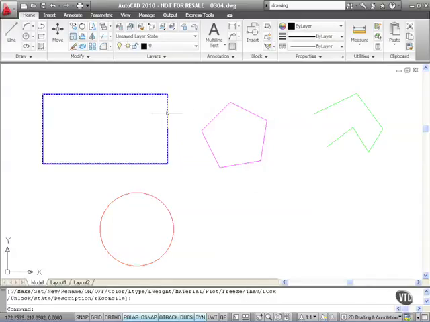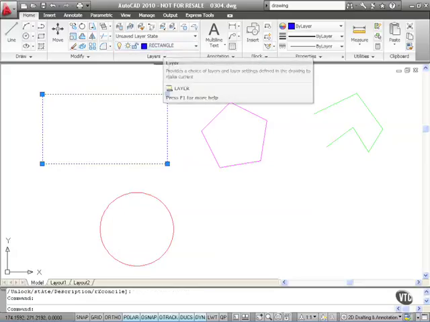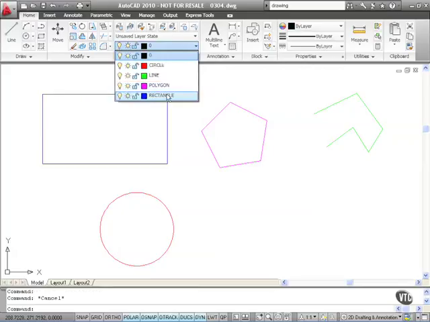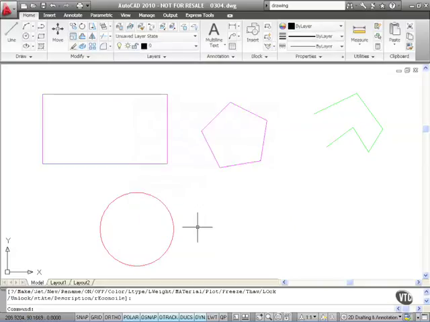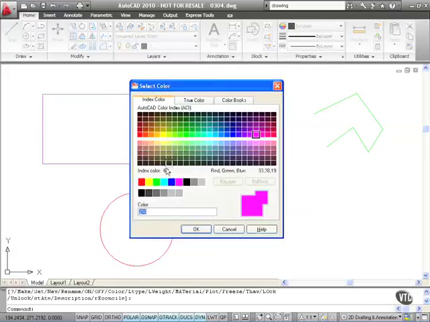So I go to the rectangle, like so. You can see that that's on the rectangle layer. If I hit escape just to deselect that now, layer pull down, there's rectangle, click on the colour. I'm going to change the colour to this pinky colour here. There's my selected colour. There's my previously selected colour, the blue. I OK that now. And lo and behold, I now have a pink rectangle. To change it back, again, really quick and easy. Click on the colour for the rectangle, go and find my blue, there's my blue, click on OK.